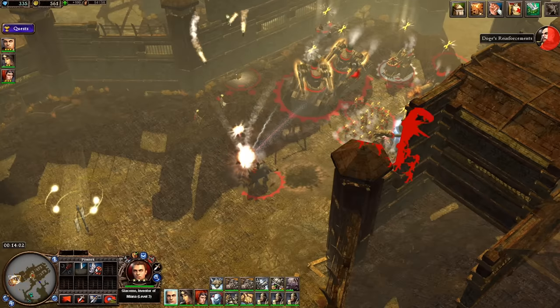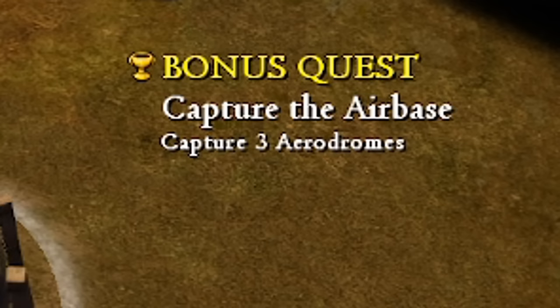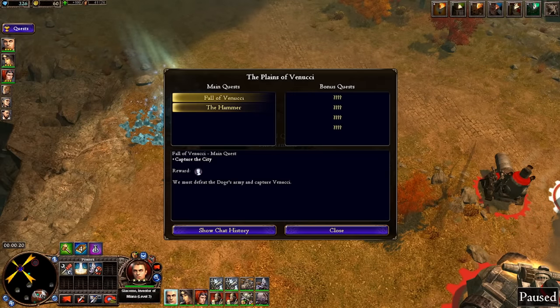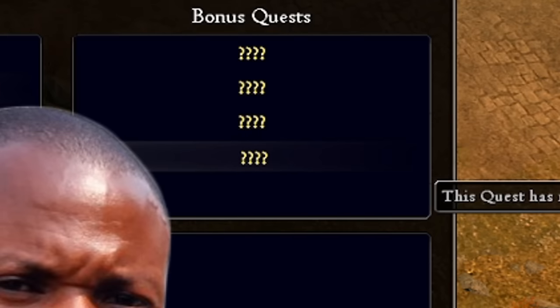You see, to finish a mission, you only need to complete the main objective. Bonus objectives are take it or leave it. You might miss them and not even know what exactly you missed. That's why every time I do a mission, I peek the quest log. If I see any random question marks in the bonus section, I know there's something out there.